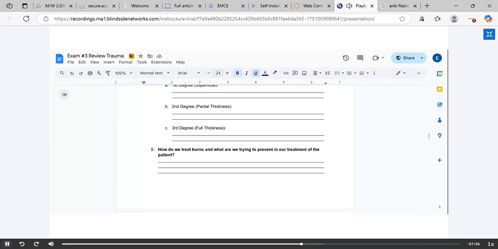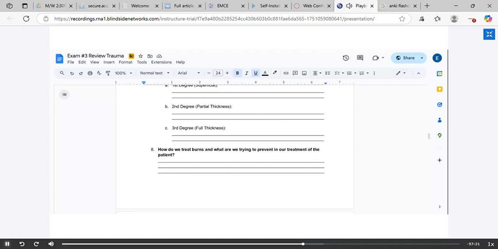Now, how do we treat burns? Well, there's a couple things that we can do. The first thing, very similar to those environmental emergencies, the cool and the heat, is we get them away from the source. You've got to get them away from the source of burning first. Maybe they're unconscious and they fell against a heat source or something, and they can't move away from it. So our first thing is to get them away from it, right? That's where you're going to have those third degree burns where they've had a long amount of contact with something, right?